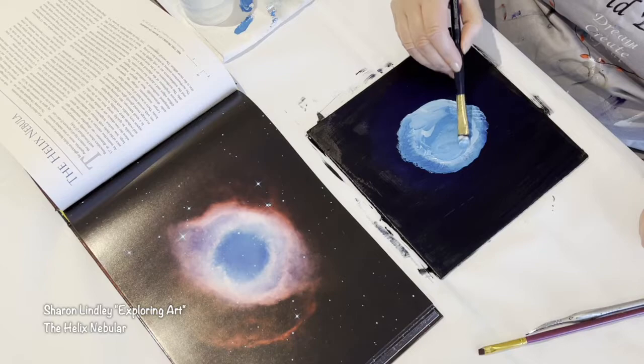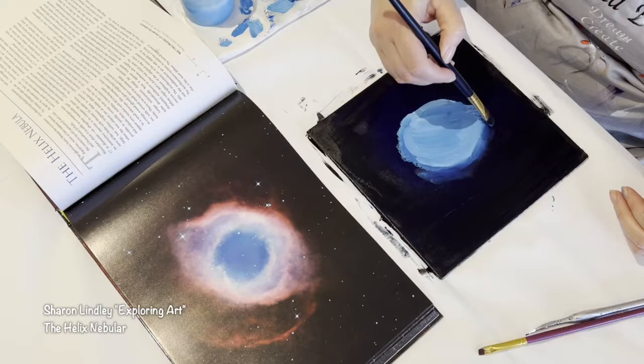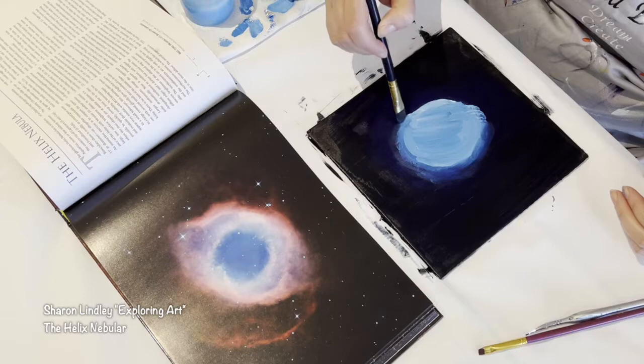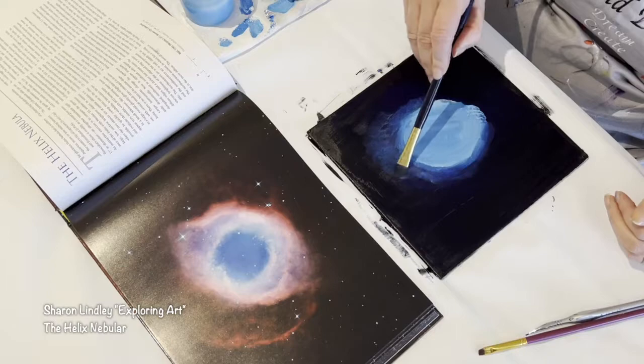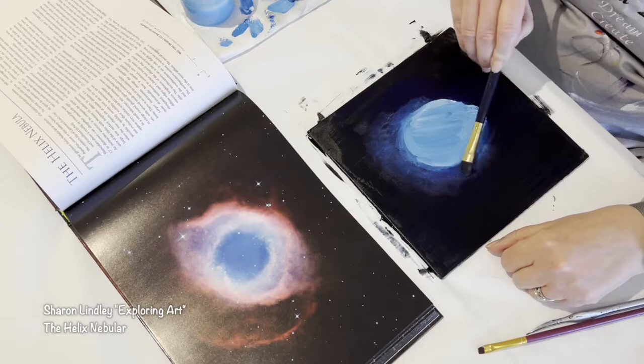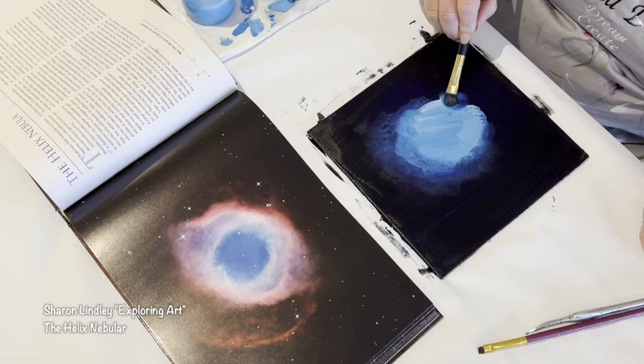I start to blend it out into some of that phthalo blue and try to remove some of the excess over the edge. I wanted it to start to look a little bit fluffy and get a little bit of that haze, because even though in the reference photo I've got little bits of lighter blue, dark blue, and then it graduates out to a little bit of purple, a little bit of pink, a little bit of red, a little bit of white. And at this stage, it's my first time doing one of these in a long while.